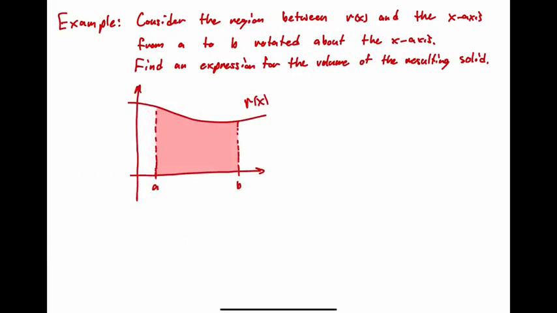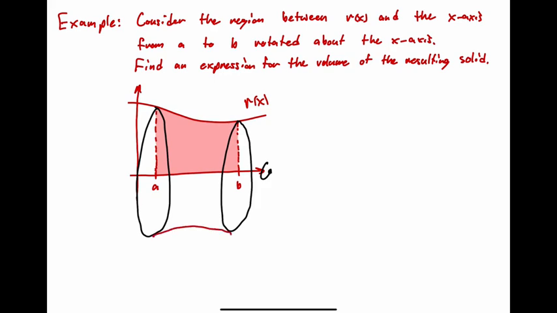In this example, we are going to develop the formula for the volume of a solid of revolution. You may have seen this in a previous calculus class. Let's consider the region between some function r of x and the x-axis from a to b. So we have this two-dimensional region here, and we are rotating this two-dimensional region about the x-axis. So we're imagining taking that region, rotating about the x-axis, and it will look something like this. We can kind of imagine this in 3 dimensions being rotated around the x-axis. We would like to find the volume of this solid formed by rotating the graph around the x-axis.